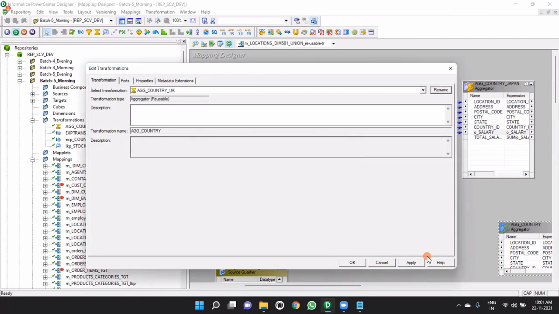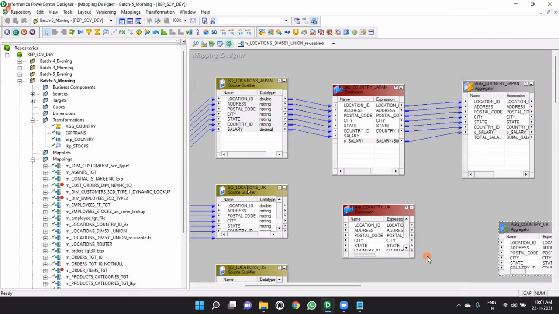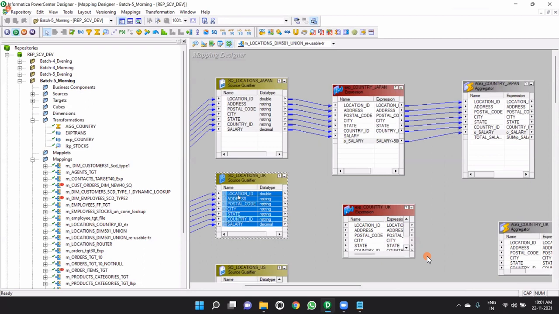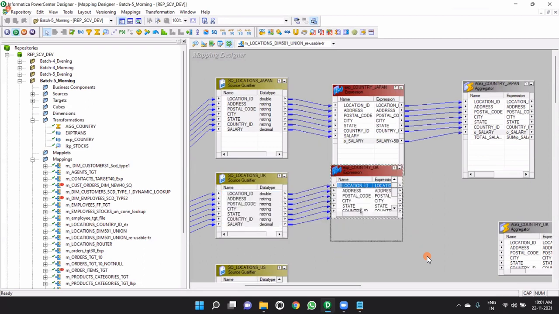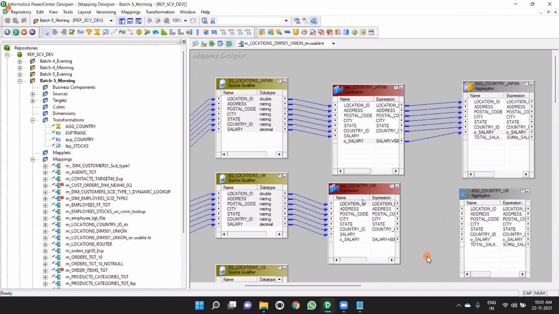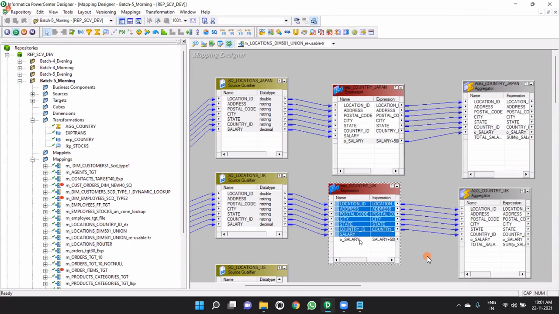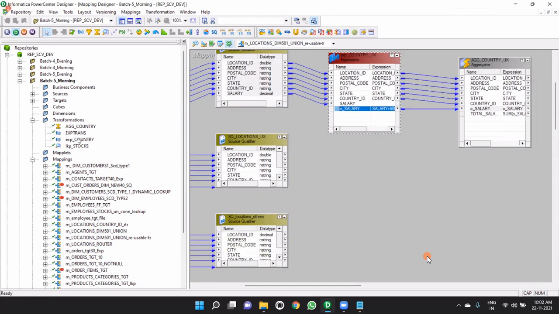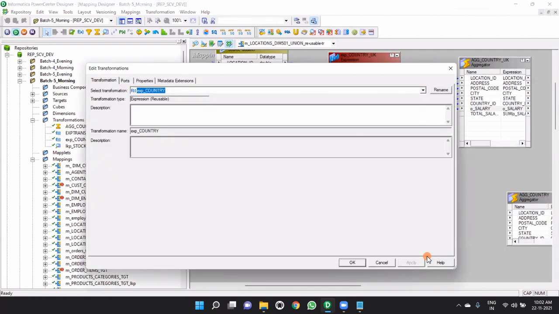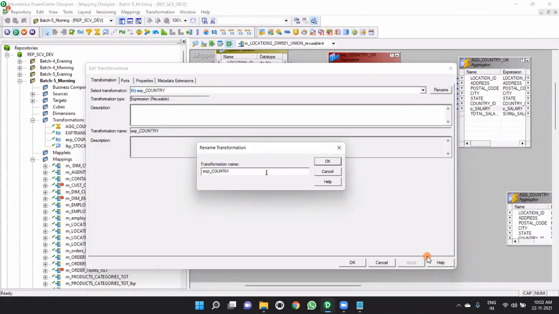Connected. Next, exp_country, AGG country. Now rename it. US.